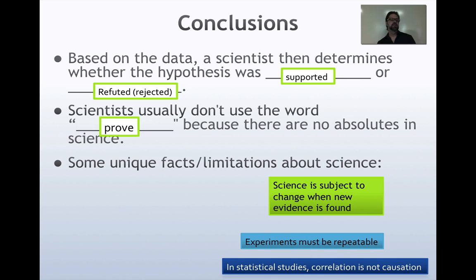Because maybe someone who takes fish oil does a lot of other things that are proactive towards health. It wasn't really the fish oil that did it, but the fact that they pay more attention to their own physical well-being than someone else. So correlation is not causation in science.